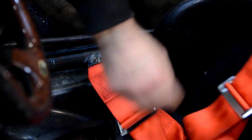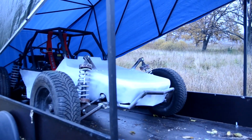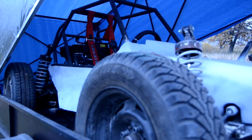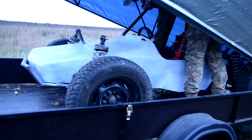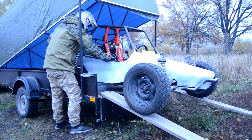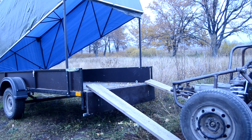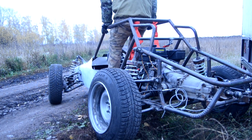I put the buggy on the trailer and went out to make tests. The main task was to test the speedometers, how correctly they could show speed with such a box and such a size of wheels. I also wanted to try all gears on the box and the maximum speed. I didn't even think about measuring from 0 to 100, as it is a tractor engine which has only 17 horsepower.